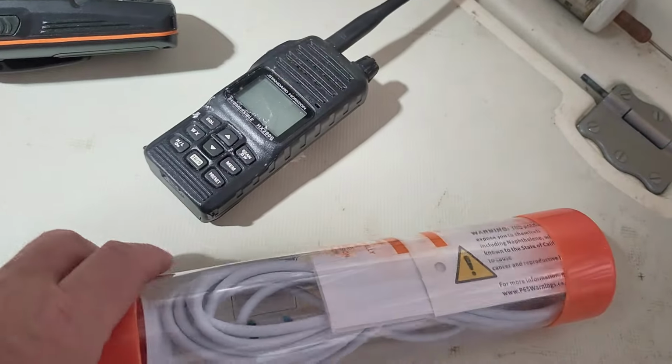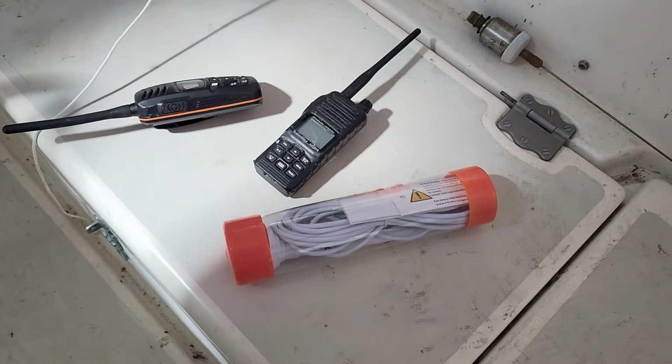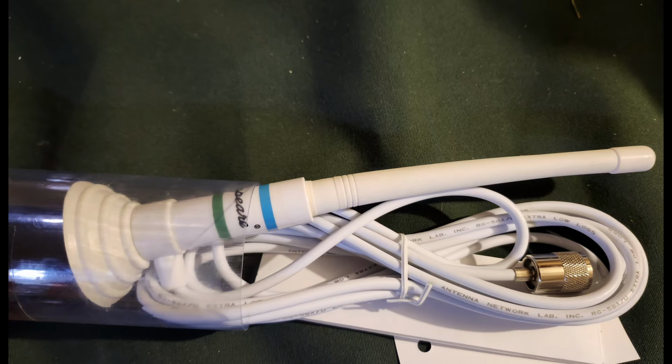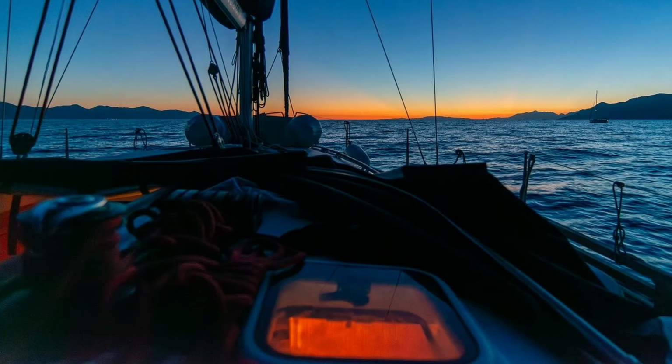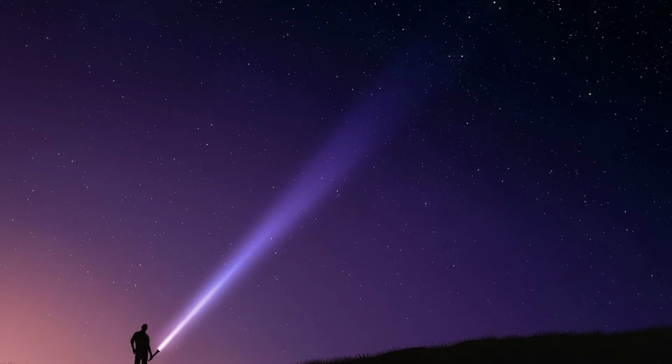Now let's talk about VHF radio redundancy. An emergency antenna is useful when you question the effectiveness of your own antenna. I've personally been out in the dead of night with no wind and no engine, and a commercial vessel was bearing down on me, not responding to VHF hails. It was only when I shined a high beam flashlight on my sail that the vessel responded, realizing my presence and changing course. It turned out my normal antenna was disconnected at the mast base.